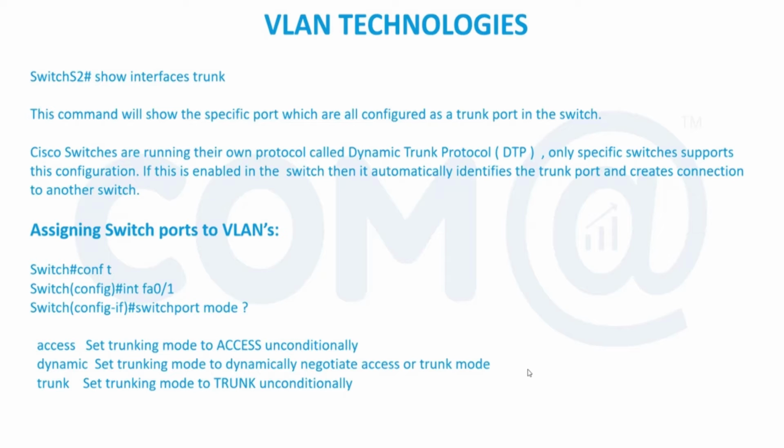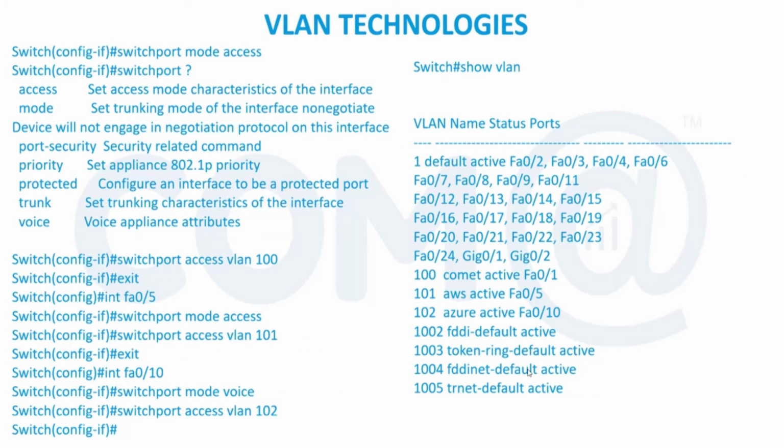Assigning switch ports to VLAN: you have n number of ports available, say 48 ports or 64 ports, whatever it is. So you have to log in to the individual port and assign the VLANs. So for that, you can get into the interface mode and switchport mode. You have to type access. Trunk means for a trunk port we can take trunk, but normally we have to type access. Switchport mode access only. So then we have to assign the VLAN to the particular port.